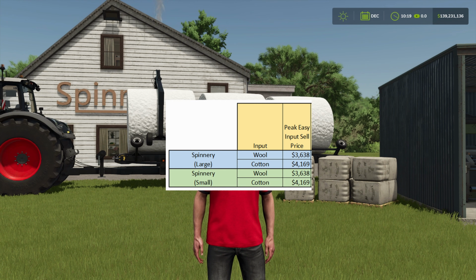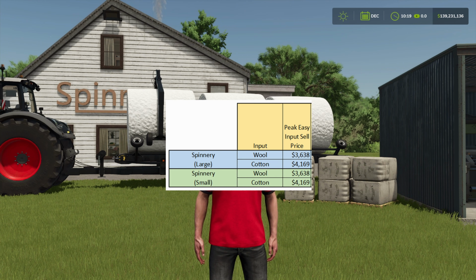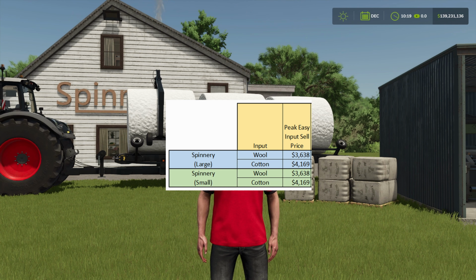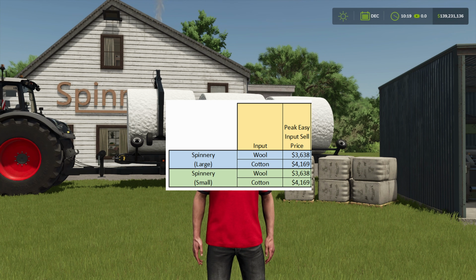The first two columns you see are the input and the price of that input. And by price, I mean the sell price. So you've got wool and cotton, and there you can see that the wool is about $36.38 and the cotton is about $4,100. Now, these prices that you're seeing here on the screen are the peak easy input sell price. And what I mean by that is you're not going to sell your products at rock bottom dollar. You're going to sell it when it's the most profitable.